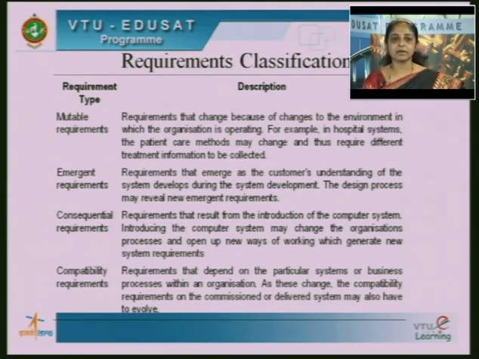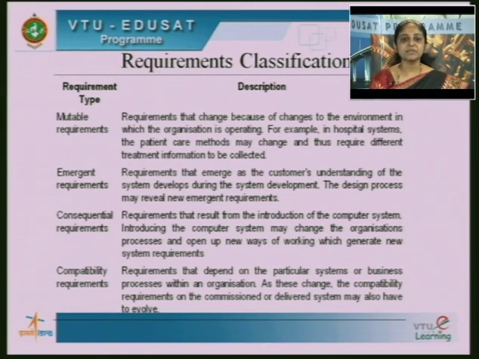Okay. Next, the consequential requirement. Consequential requirement, as it is termed, is a consequence of some activity. Now, what is it? Requirements that result as a consequence of the introduction of a computer system into the environment may lead to a change in the working of the organization. That is the consequential requirement. When you have a system that is developed and you put it in between the already working systems, the organizational process, the business process in the organization may tend to change as a consequence of the introduction of the system. And those are the requirements that might arise for your system to be redesigned or redeveloped, which are called consequential requirements.